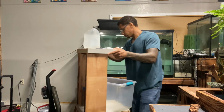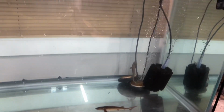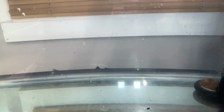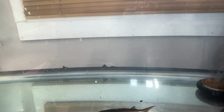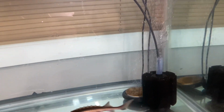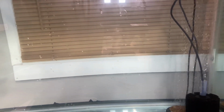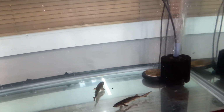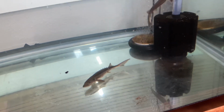All right, just like that. Check it out. That's what they were waiting on. There we go. Yep. They always swim through those bubbles. Yep, sure, that's what they were waiting on. All right. There they are. Our two sturgeon.